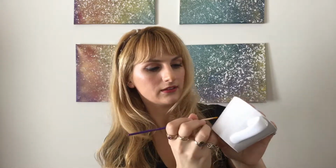And the beauty about these projects is they do look great, but they also have that little bit of homemade touch. So if the flowers aren't perfect and don't look completely stenciled on, don't worry about it. They're not meant to look stenciled on. They're meant to look like a personalized little item that you made either for yourself or for a gift. And they're super cute and they turn out great. So don't worry about it. If it's a little bit different on one or another, it didn't turn out quite how you were looking for, then it's just unique and it's perfect.